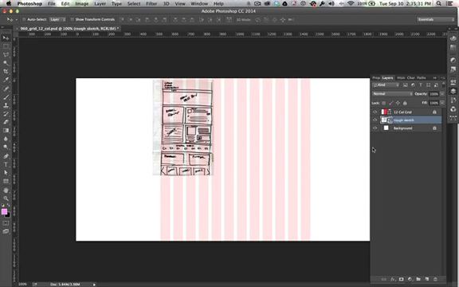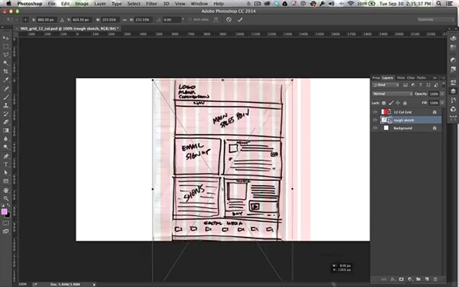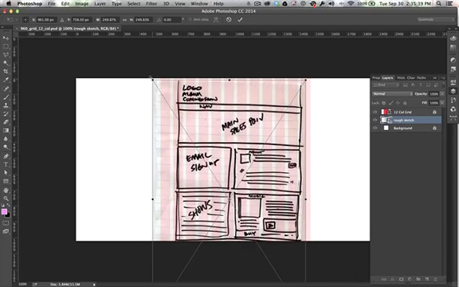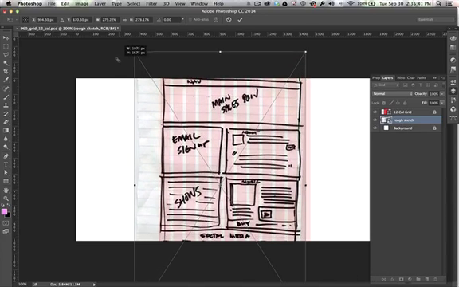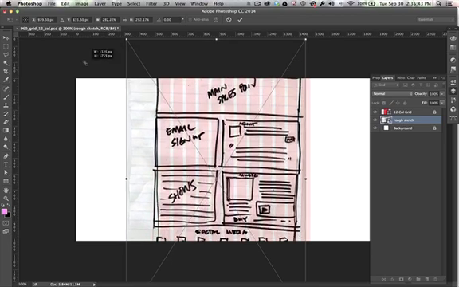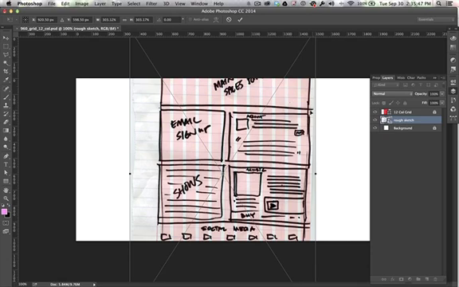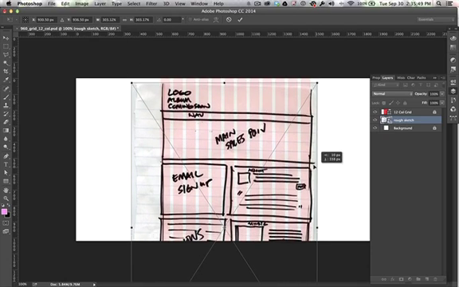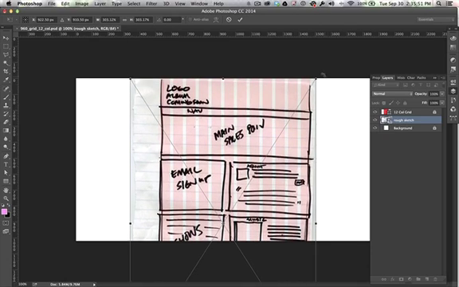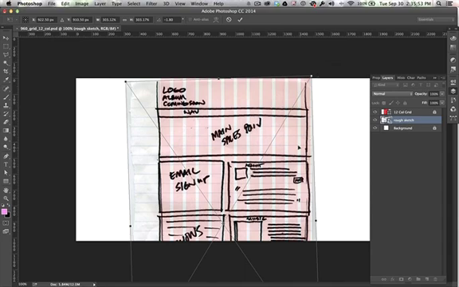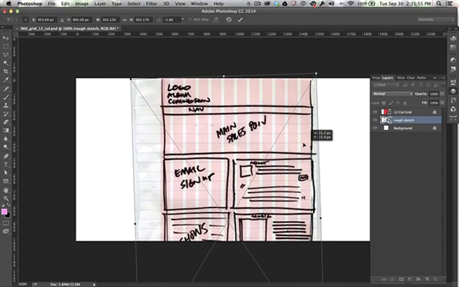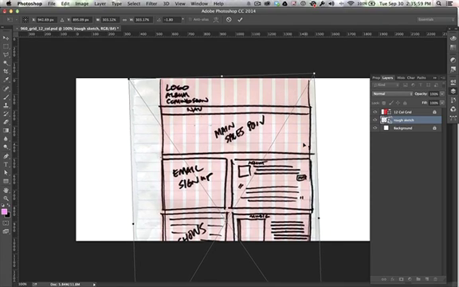I name everything. I'll send you guys some files so you can see. I'm going to hit Command T for transform. I'm just going to stretch that puppy out. Sometimes I literally use my rough sketch underneath my grid so I can start getting a feel for what I wanted. Because proportionally, my eye is rarely wrong. Might move it around a little bit, but this is how I literally use my rough sketch, and this is just to get us started. This is not to stick to anything, because of course this is still very rough.